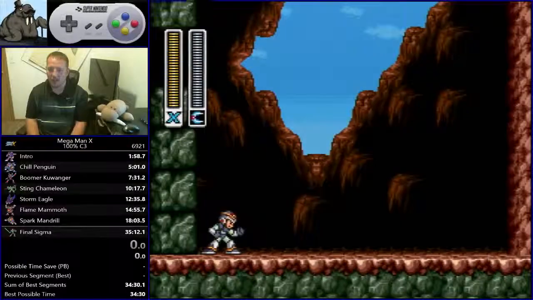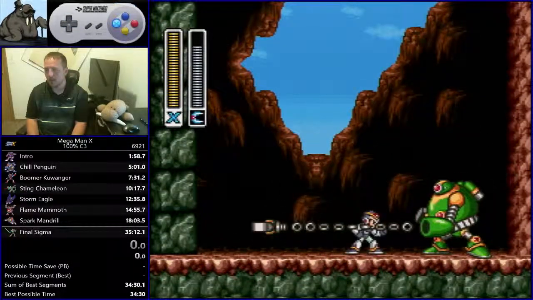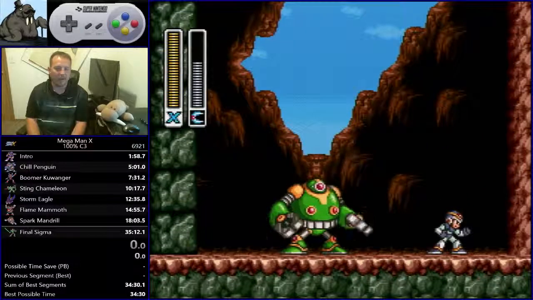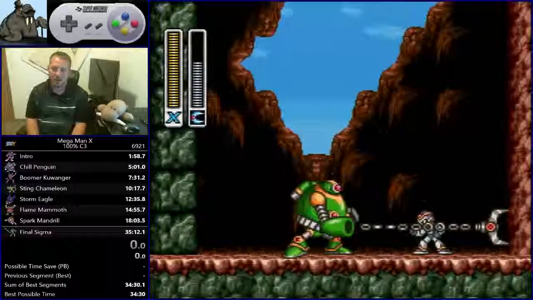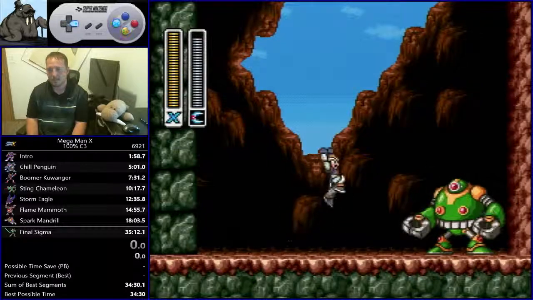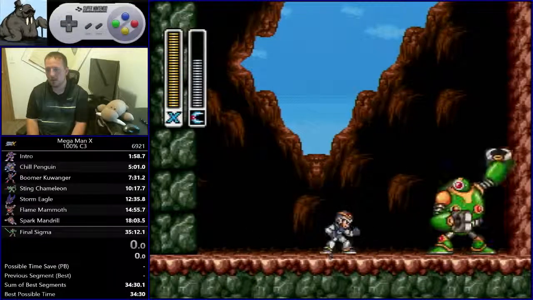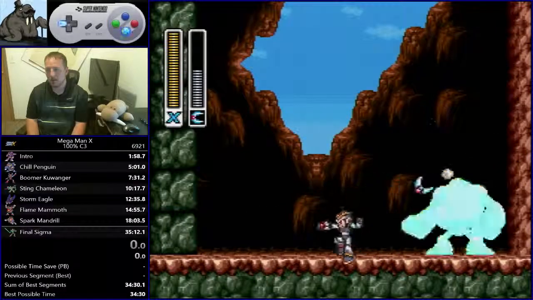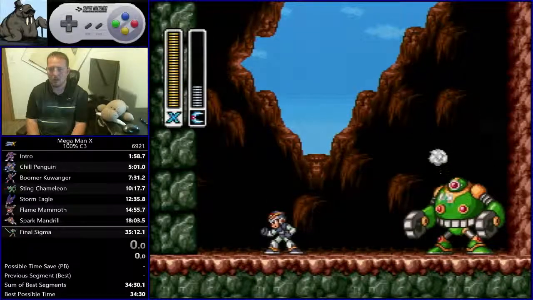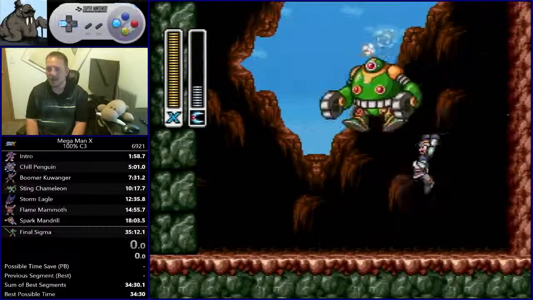When he does jump, you can hit him underneath, like that. It's kind of risky, but it's not that hard.